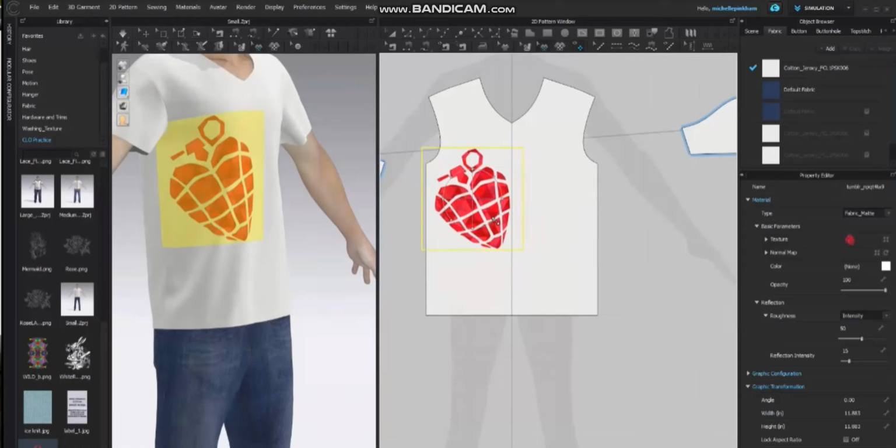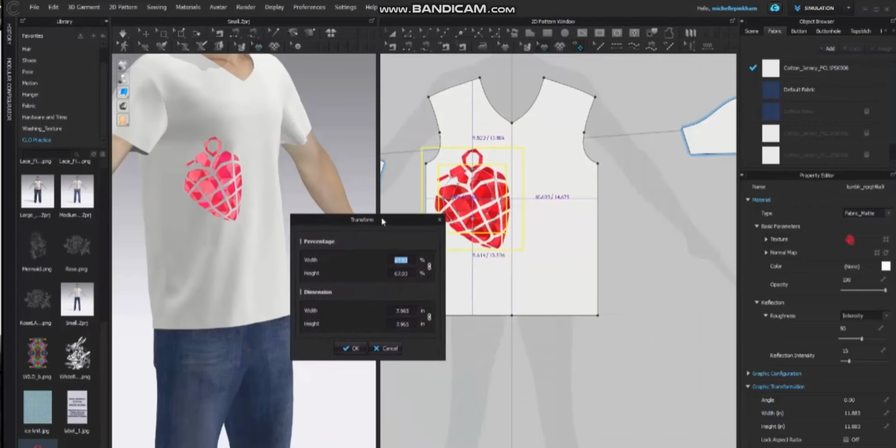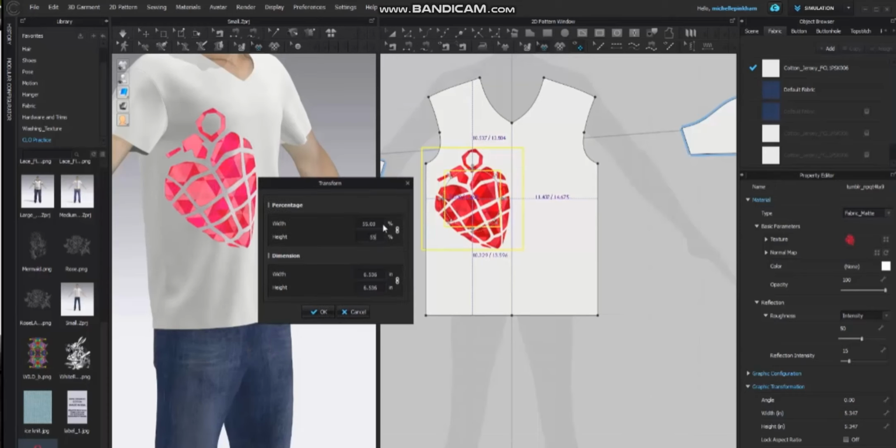The other option that you have is, as you're moving to resize a graphic, if you right-click while you're in the middle of this action, you will get a transformation box pop up that allows you to adjust the width or the height by either percentage or exact dimension. This little icon here will lock the aspect ratio. So when it looks like a closed link, if you make any adjustments to your graphic, it will apply to both the height and the width. If you unlink them, then you will be controlling only one dimension independently.